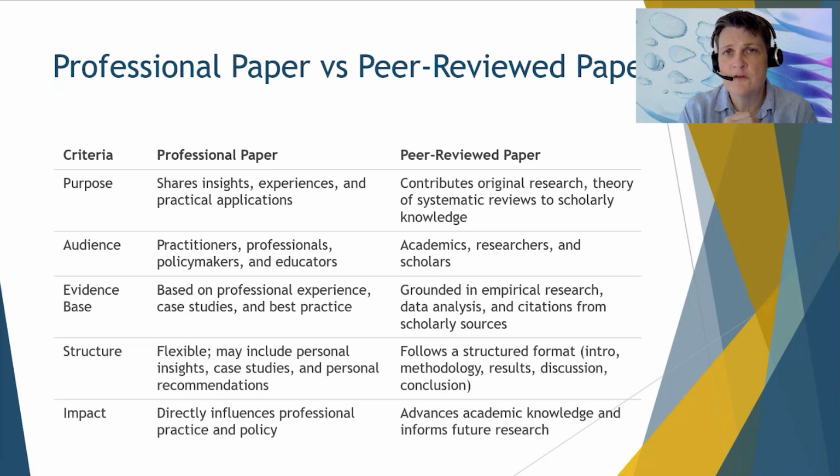The other bit is a professional practice paper from a structural point of view. It tends to be a much more open, more flexible, and more hybrid structure. Although there are certain things we definitely would be looking for around a professional paper. And that's, again, quite different from a peer-reviewed paper where there is a more traditional format, where there is usually an introduction and context section. Most peer-reviewed papers will have a literature review, a methodology and methods section, a data findings and data discussion review. And again, in professional papers, you will potentially see a much more flexible approach to what is included in the paper.